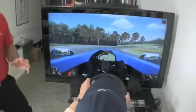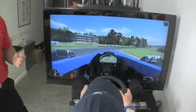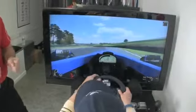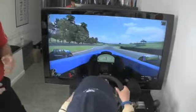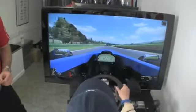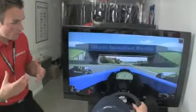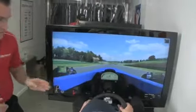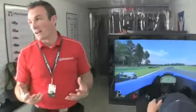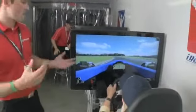So you have three senses at work right now. Unlike a real race car, you have your sight, what you can hear, and your touch. You can feel the force of the wheel back on your hands. There's a lot of good feel in the steering wheel. Because you don't have peripheral vision, you have to do all of your braking with the sound of the tires themselves. When they get to lockup, you're going to hear it. You won't feel it, because a brake pedal won't push back at you like a real race car, but you're going to hear it. Those are the senses you have to get used to using to become a successful racer in our software.